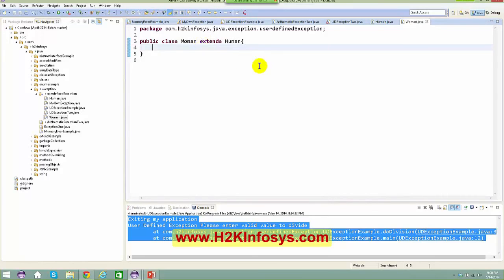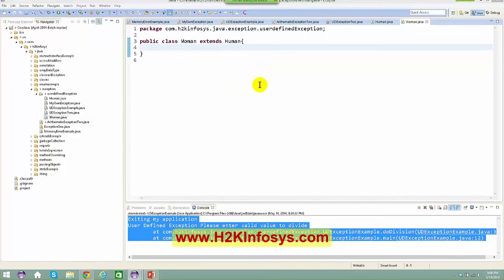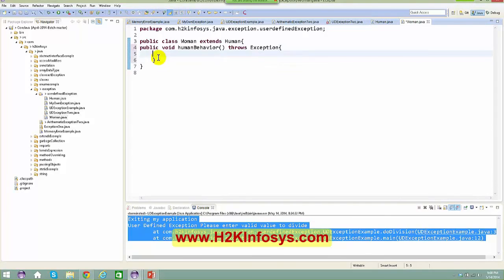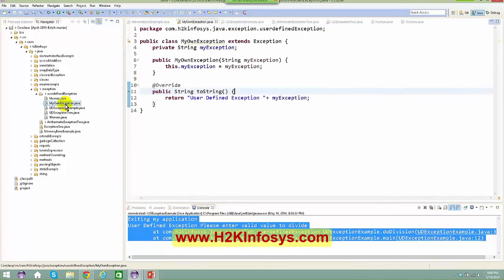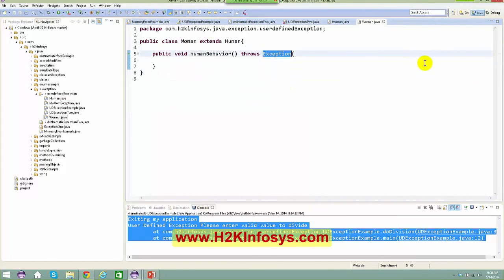Okay, and I want to override the method, so copy this, paste it out here. Right, I did an override of this particular method humanBehavior. Right, copy my own exception, remove this. I am still good right now.